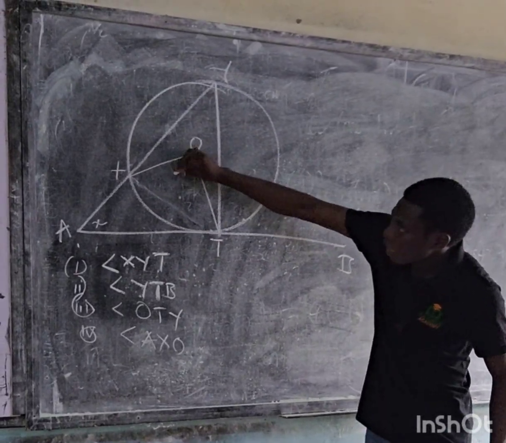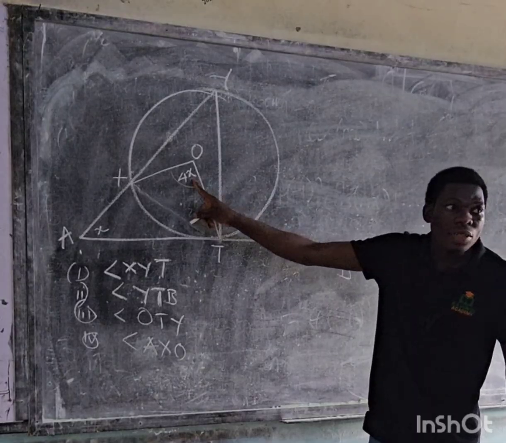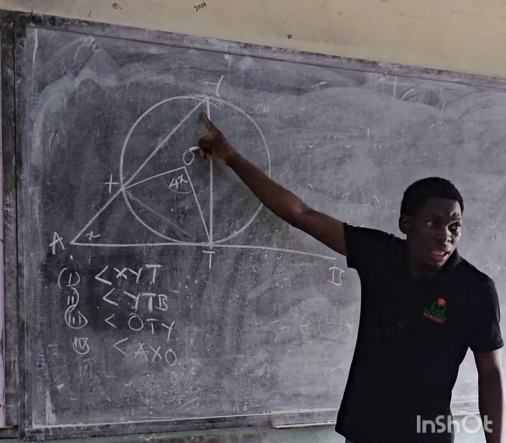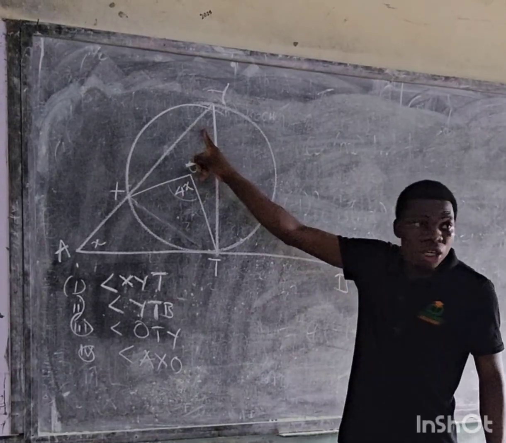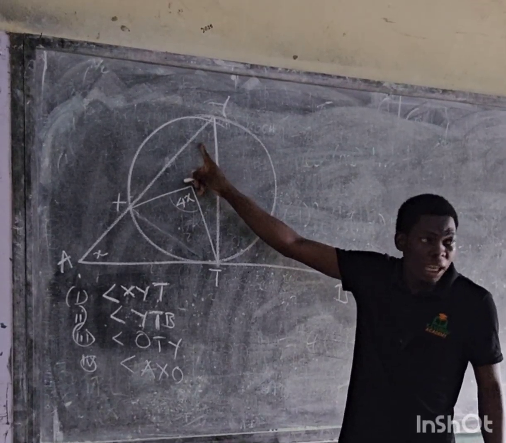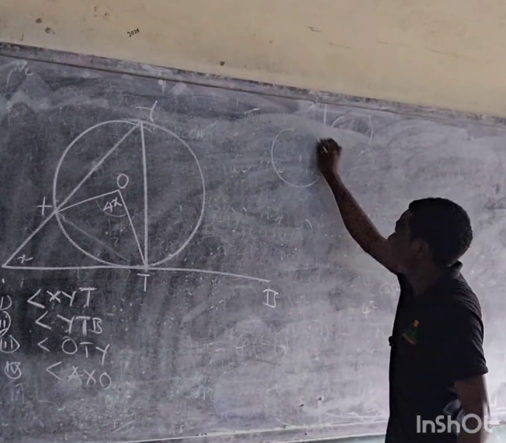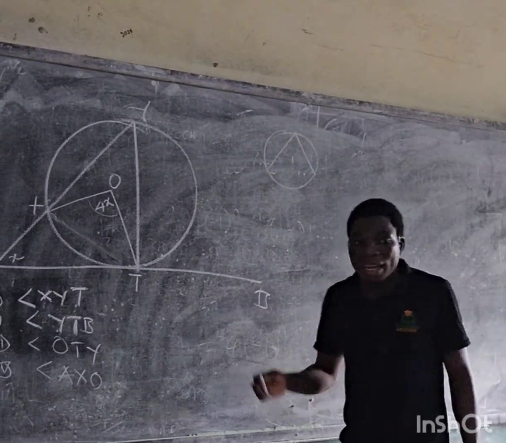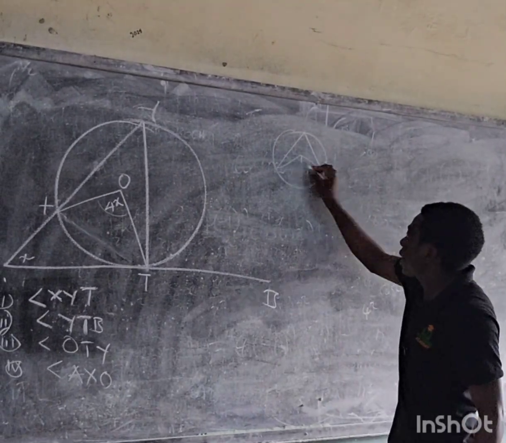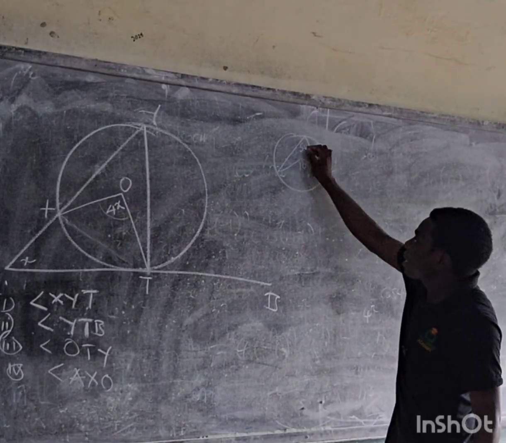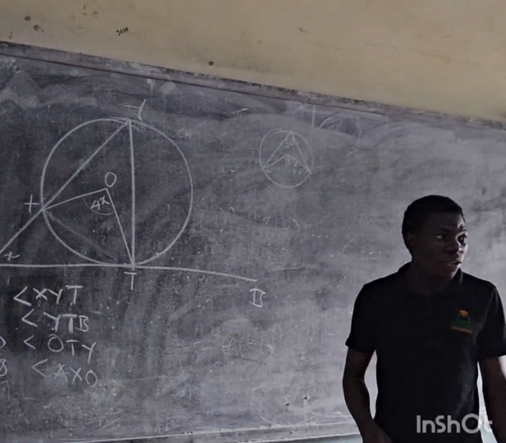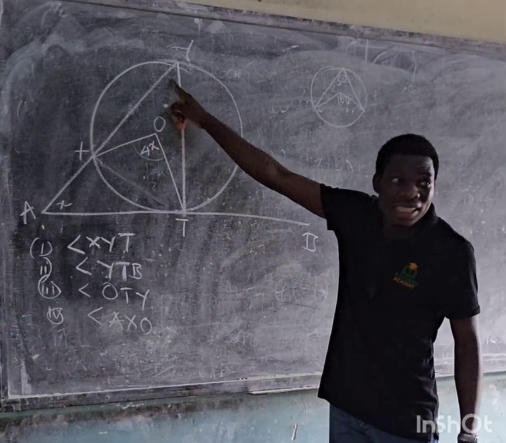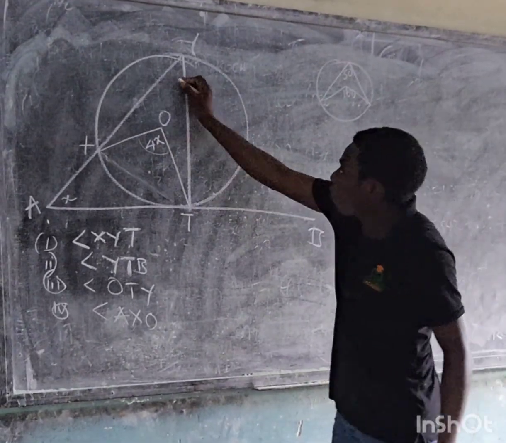You've been given 4x here, meaning that you can get the angle which is there using the first theorem, which is theorem 1. There's a theorem which says that angles at the center are twice the angle at the circumference. So if here we are given 100, that will be 50, not so? So if here we are given a 4x, there we should have a 2x.